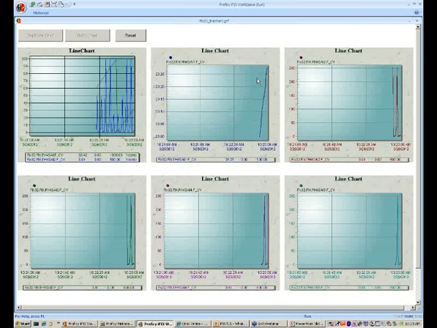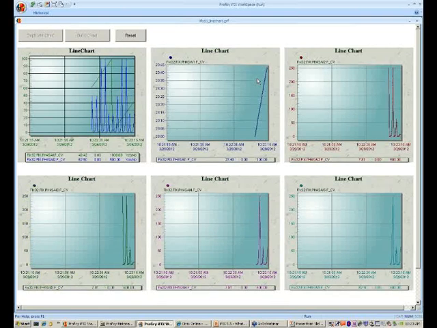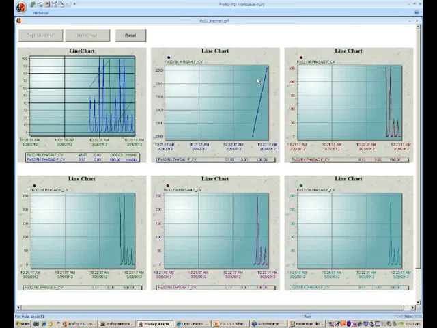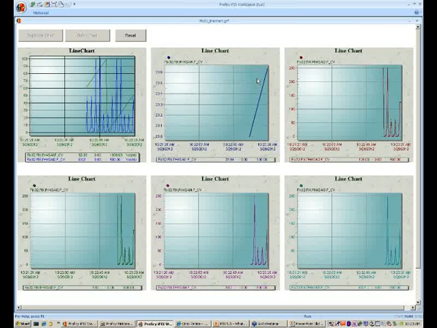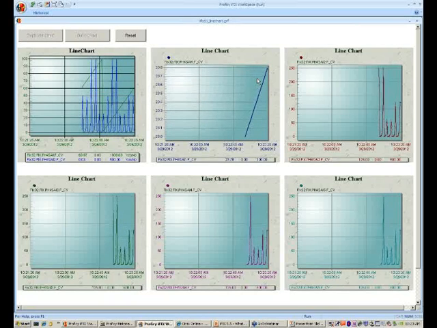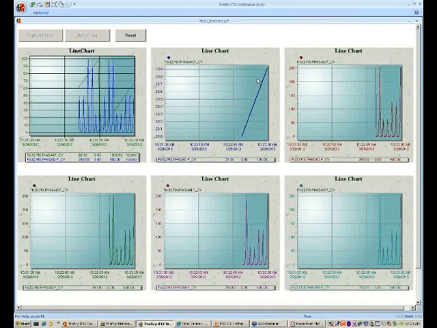For an operator, if he wants any special kind of charts that he wants to generate based on a particular situation that he wants to study, he doesn't have to go into configure mode or call the engineer to say, I need another chart that shows me this information. He can do that while he is in run mode as well.